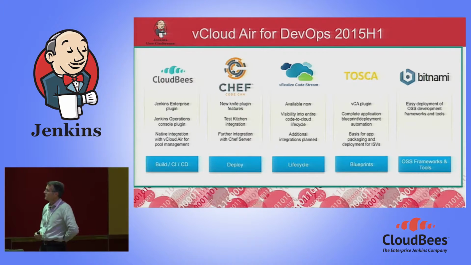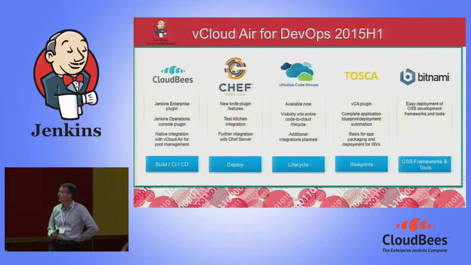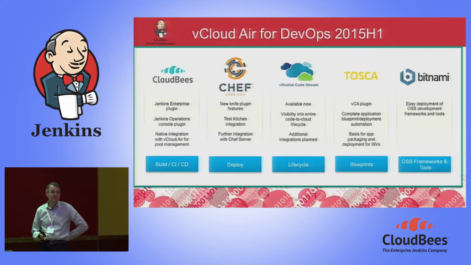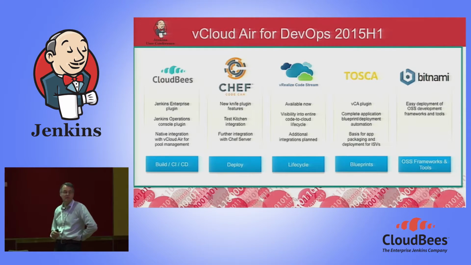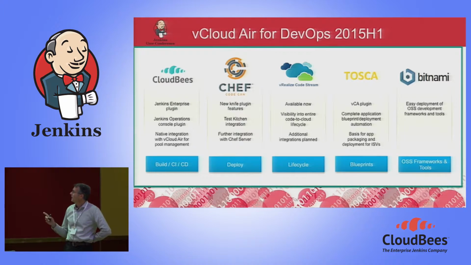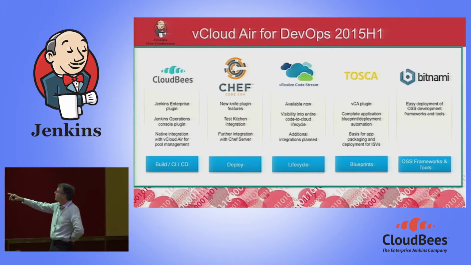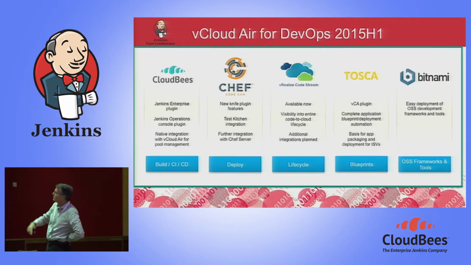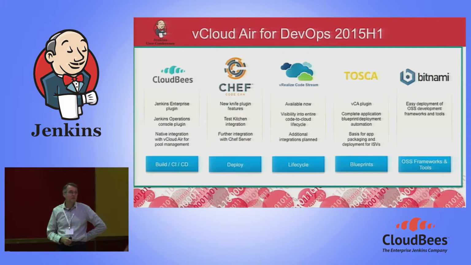The second thing is Chef. We've been working with Chef. There's a knife plugin that's available. It's been available for a while now. That'll allow you to create VMs on vCloud Air as well as do other operations against them. There's Test Kitchen integration, and we're working on further integrations with them at present. I'll just jump over to the far right. We just released Bitnami as a partner. So if you go to Bitnami, you can now target their hundreds of open product stacks onto vCloud Air as a valid target.